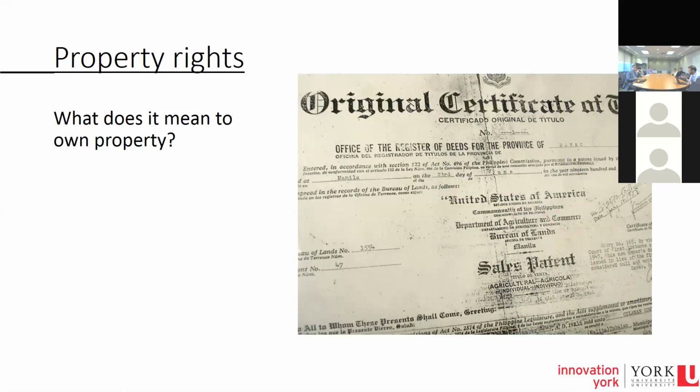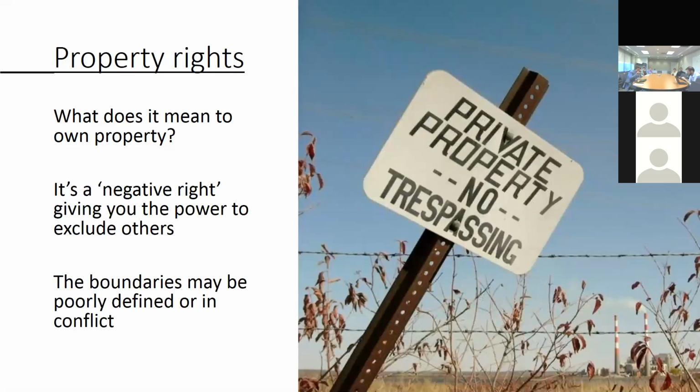To get an understanding of intellectual property, it helps to have a decent idea of what property rights are to start with. It's a very old concept that everyone deals with in the course of their life, but you might not have a clear understanding. Like, what exactly does it mean to have, or in this example, a deed to a piece of property? What rights does that give you? Does that mean that you get to mine it, that you get to collect the water from it, that you get to live there? Not necessarily the case. There might be laws that preempt that right. All the deed does is allow you to keep other people off your land.